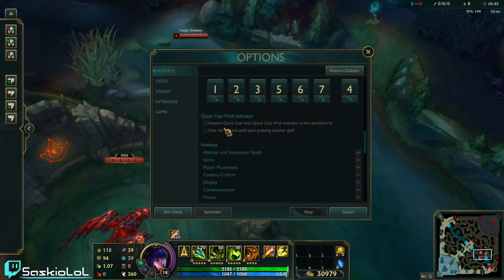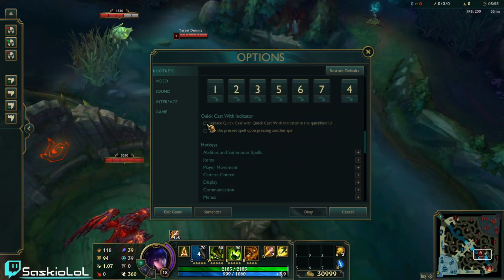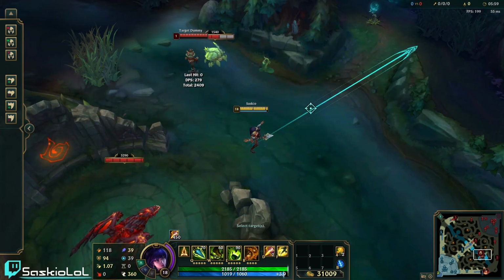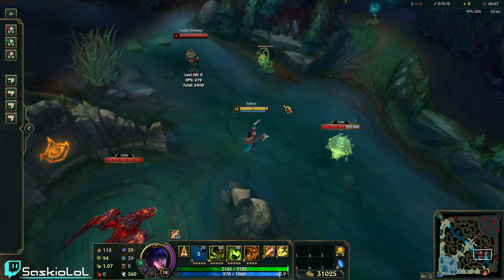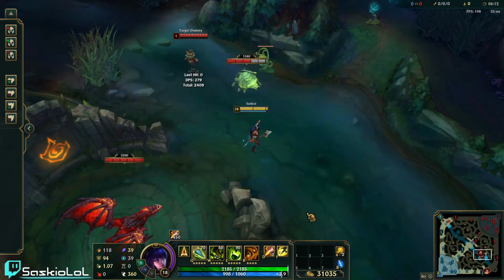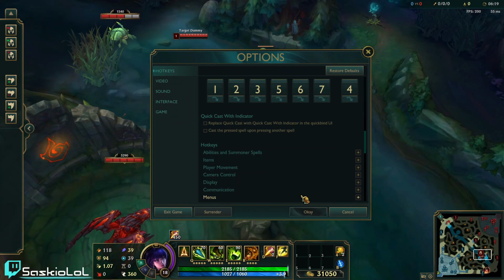So this is personal preference. So as you can see here, replace quick cast with indicator. So what this does is, normally you'd shoot an ability. In this case, I shot my Q with quick cast. But if you turn it on, and I click Q, it will give this indicator right here. However, I don't have to click with my mouse now. I just have to let go of the Q button, and it will shoot the spear for me. So that's personal preference. For me, I don't have this turned on because it's another deterrent, and it slows down how fast my abilities can be outputted, so I personally have it turned off.